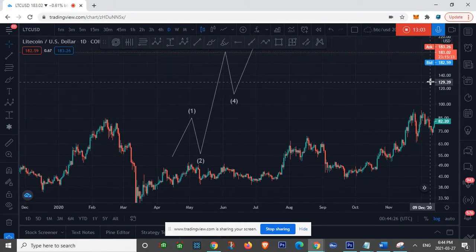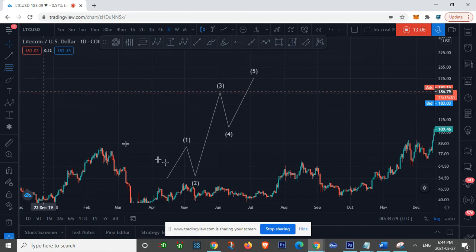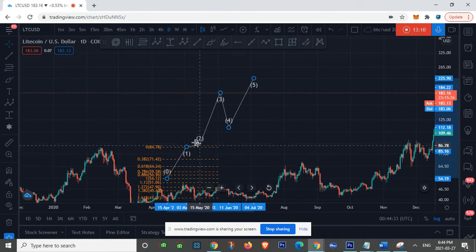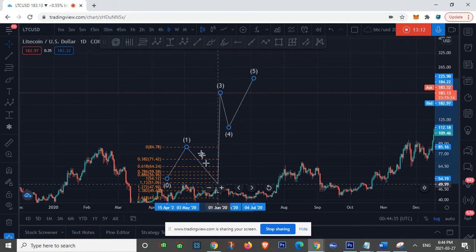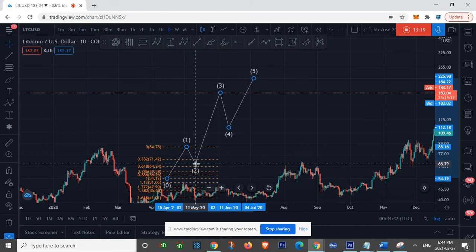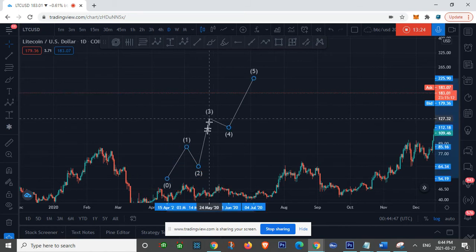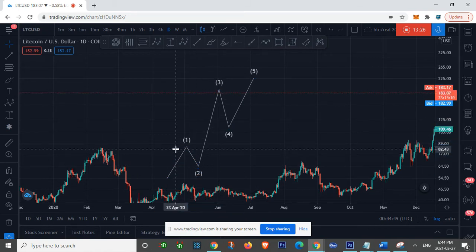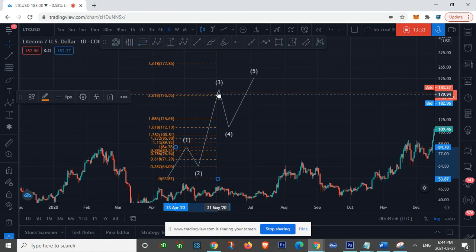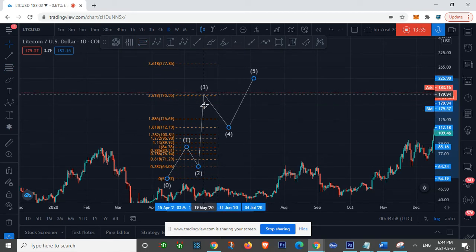And the way that you do it is you would take your lowest low to your highest high, assuming that you have no idea how far down it's going to go. You can go to either one of these, the 0.886, if it's 0.786, and the 0.618. We'll assume it goes to the 0.618. And then to get wave 3, how far up it's going to go, you're going to take your Fibonacci level tool, measure from number 1, from the highest high to your lowest low, and that will give you how far up it's going to go.